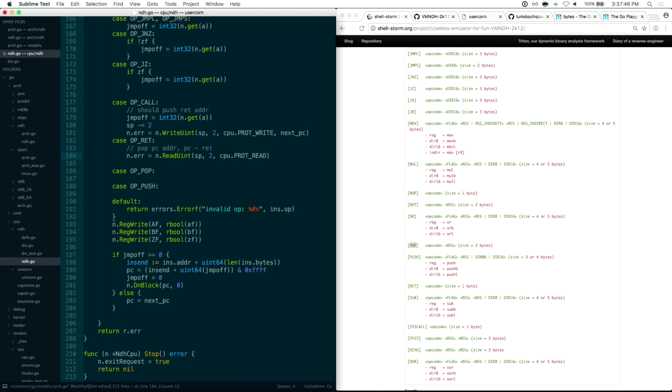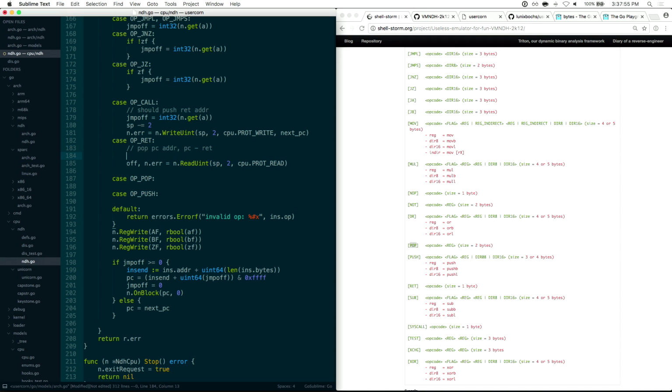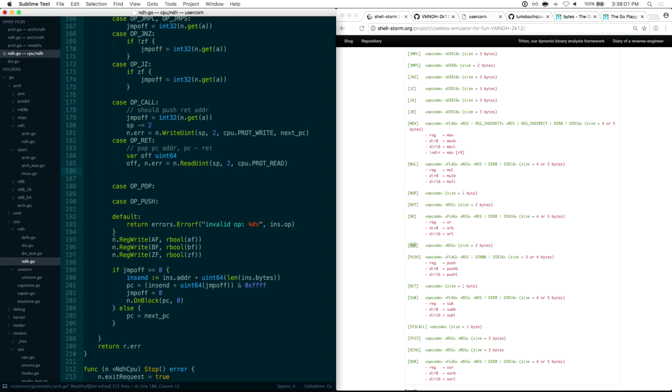So this is, I'm just going to set jump off equals, so off uint 64. Nope, it's not. Oh, yeah, it is. So then jump off equals 832. PC minus off. And you add that back, it should give you the new PC address. It's just so I can reuse this code down here.